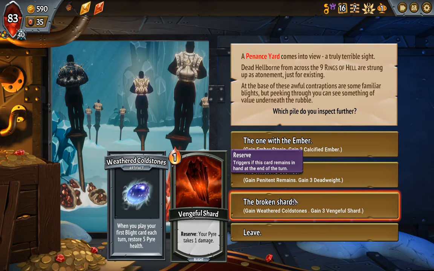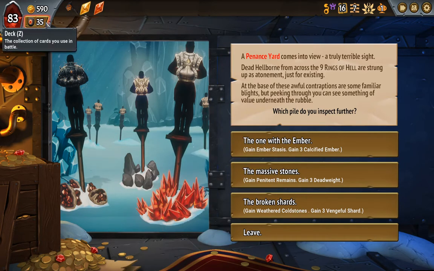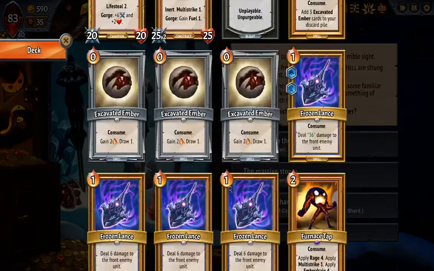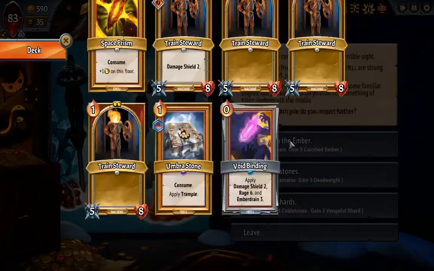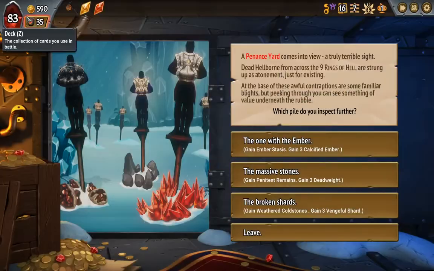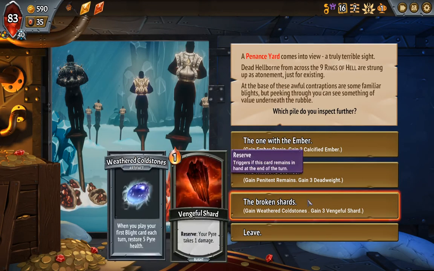I'm tempted to take the shards. We draw enough cards now via these excavated embers that we can afford to have some garbage in the deck, I suppose. And it would give me a way to heal my pyre. That doesn't purge, though, or it doesn't even consume. These shards are just there forever.